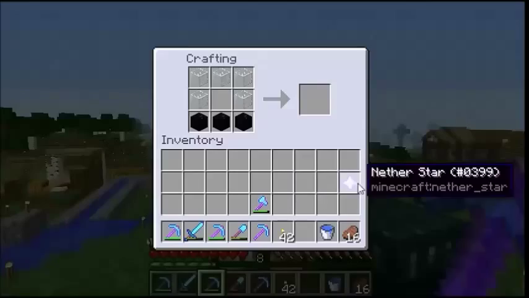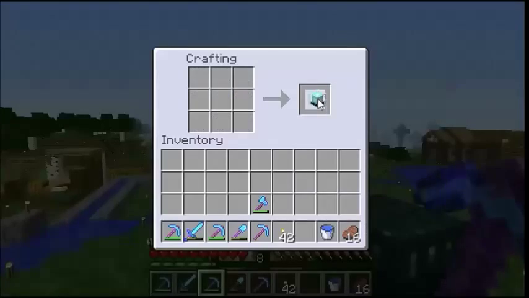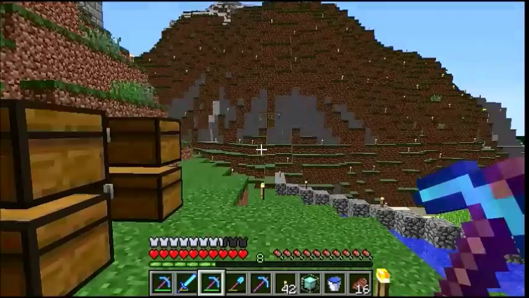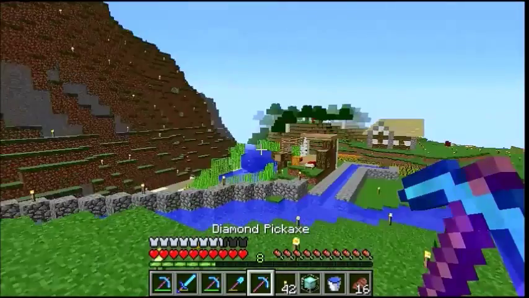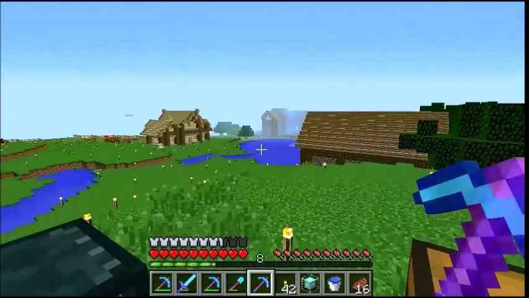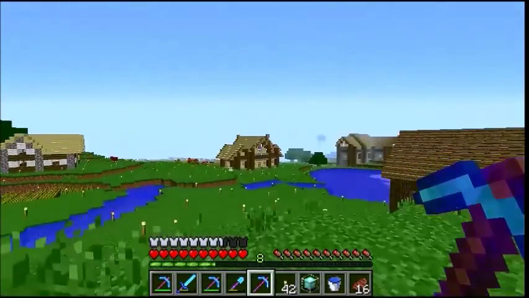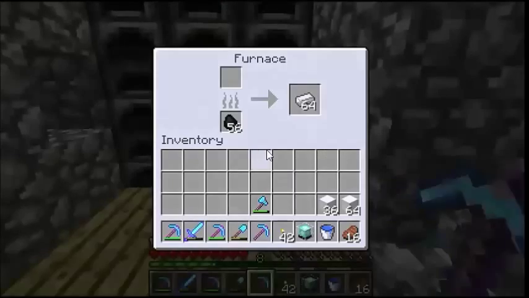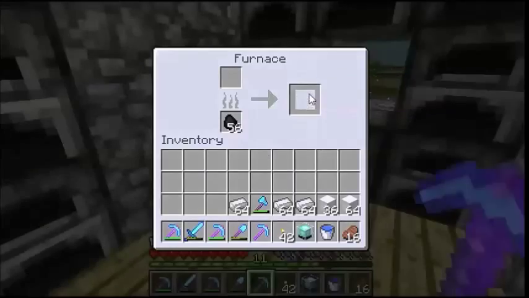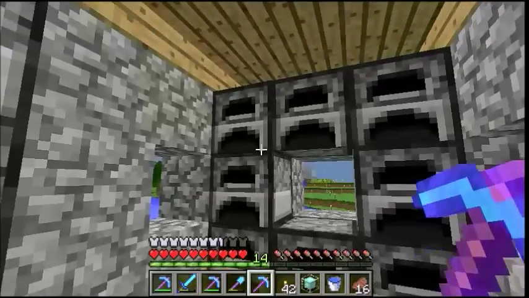So let's not get this achievement, even though we're making it. And we all know why. So, we got our beacon. Oh, we need a lot of iron. A lot. I think it's like 3 stacks of iron blocks. All right, well, I guess I'm just gonna dip into the reserve.